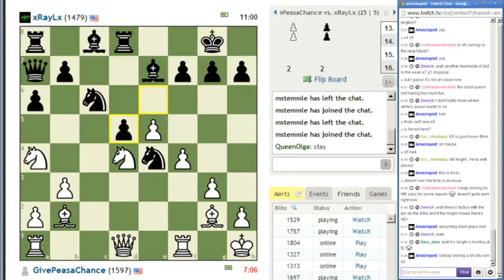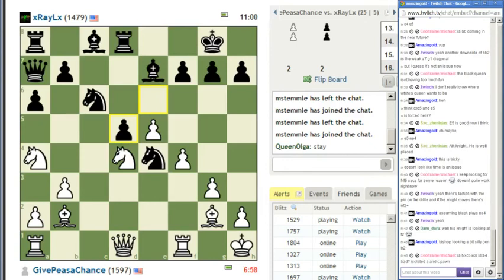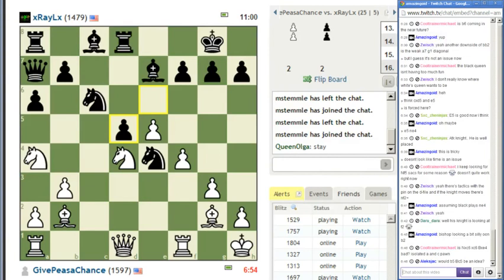Okay, so if I played rook c1, maybe I can go for rook c1 to rook c2, covering f2. Alright, let's go with that. I'm running a little low on time, too. Rook c1. Reasonable move.